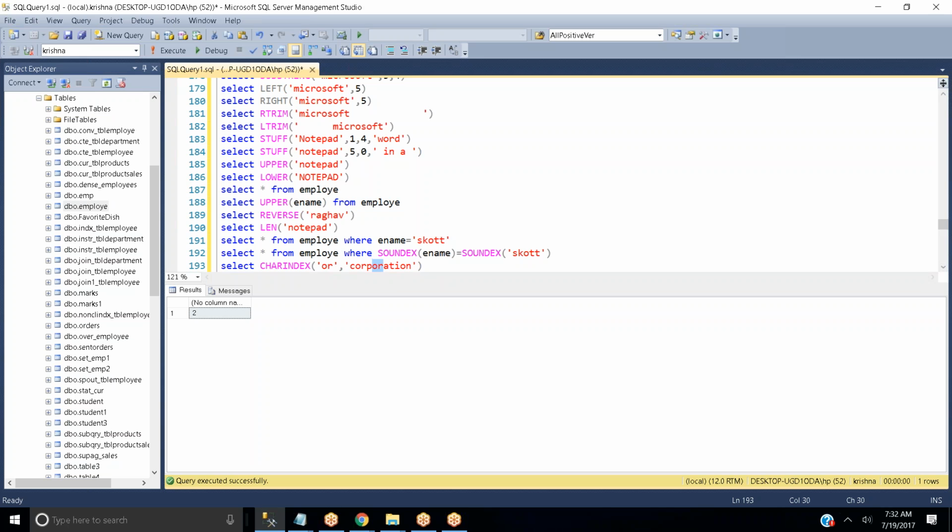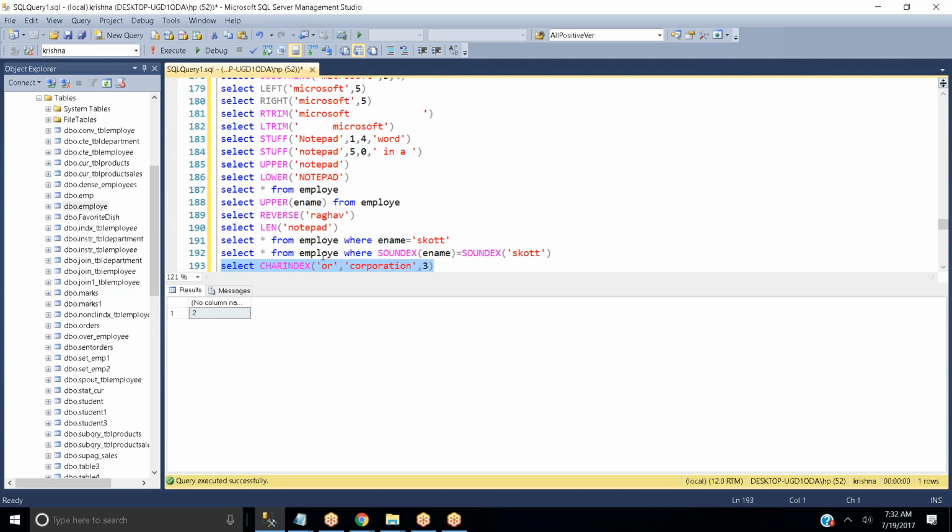So at that time what do you want to specify? You want to specify the position from where it should search as well. So specify, for example, that from the 3rd position you want to identify where OR is occurring, and execute it. What output will you get?